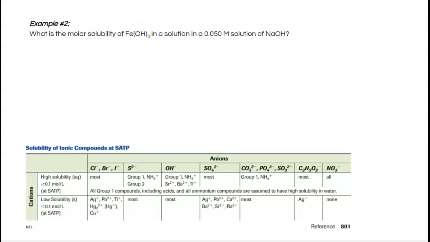That's our equilibrium system. So I'm going to just go ahead and write out that equation. The first thing I want to do is write out my reactant, my low solubility solid, and then I'm going to dissociate it. And this is going to dissociate to form iron 3+. And again, that's that 3 there that's showing me over here, using a reverse crossover rule, if you will. And then I know that 3 hydroxides are going to be liberated. And now I'm going to set up my ICE chart, my ICE box.